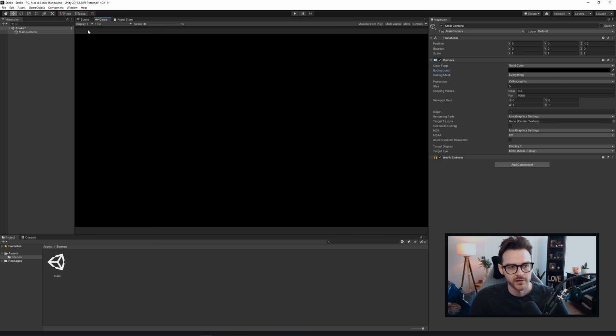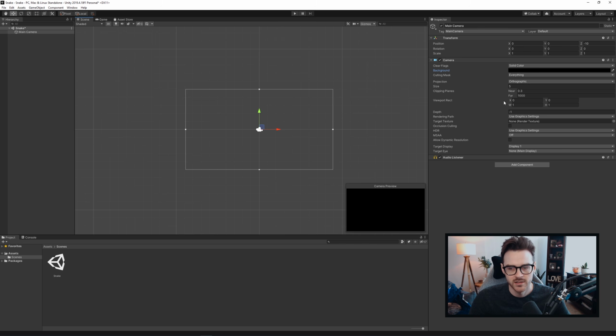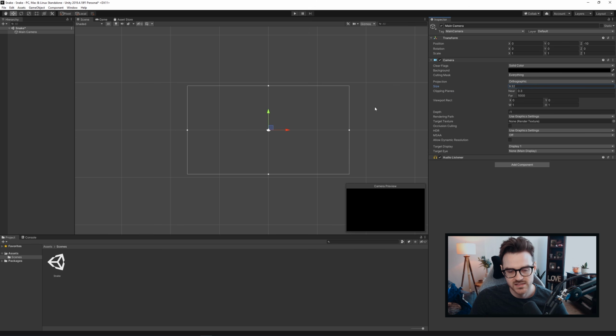The other property I want to change on my camera is the size here, from 5 to about 15. If you see as I change this now, you can see this white outline is increasing or decreasing. So this is indicating the area that the camera can see.